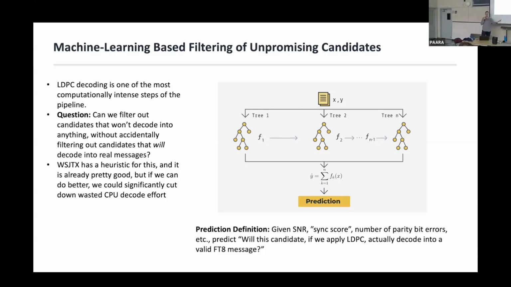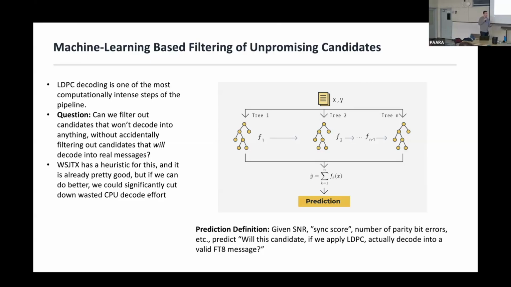LDPC decoding is really computationally intense. So the question is, can we use machine learning to make a better rule, a better classifier? The technical term would be a binary classifier. I don't know what the message is, but I can look at sync symbols, a few parity check disagreements, and a number of other things. These are called features, or inputs to a machine learning model. I'd want to train it to predict on a scale between 0 and 1 the chance that I can actually decode this thing. If I can predict the ones I will decode and the ones I'm definitely not going to decode, I'll throw those away and not do any more work.